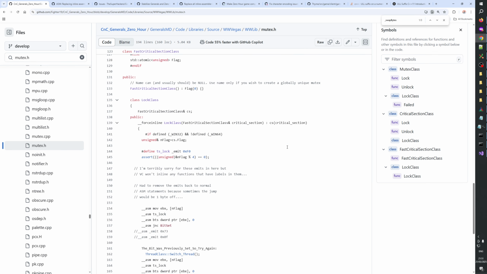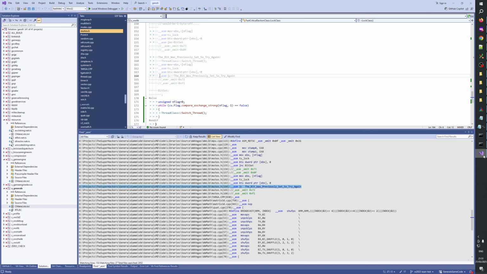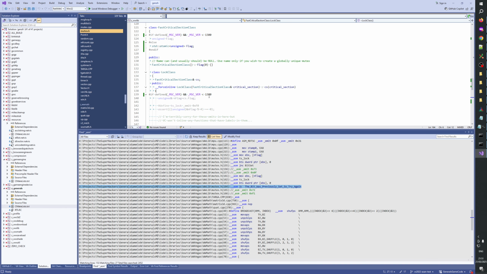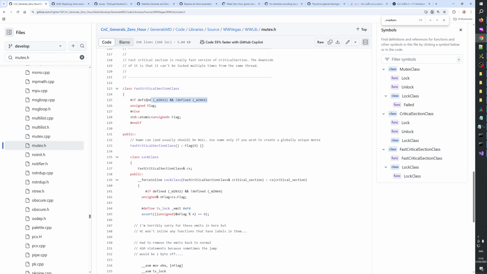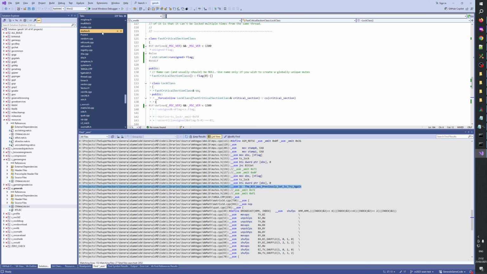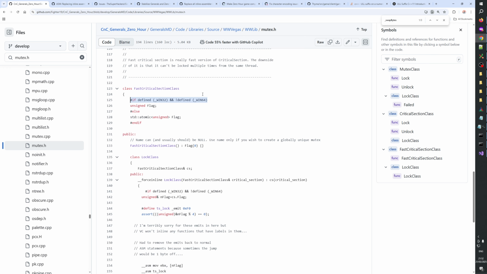Let's see. Right. I think they did similar here, right? Flag. Right. So they say if not define that. Where's this mutex class? It's also in WWLib.